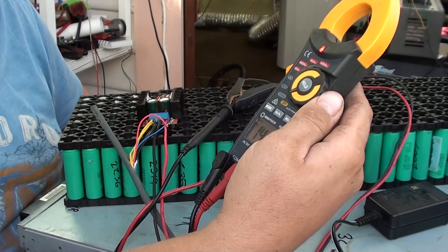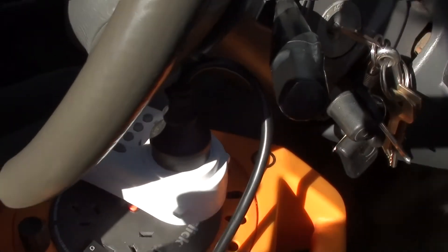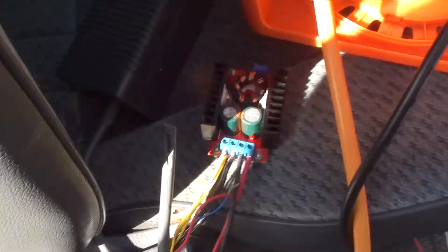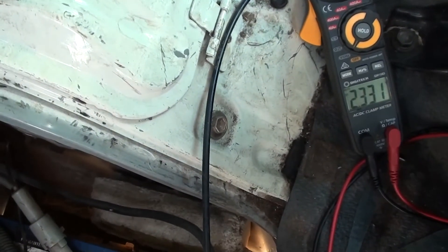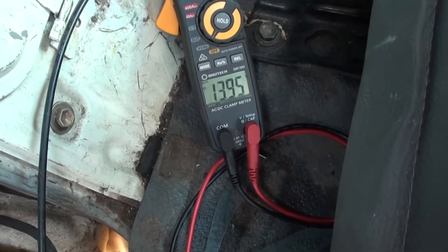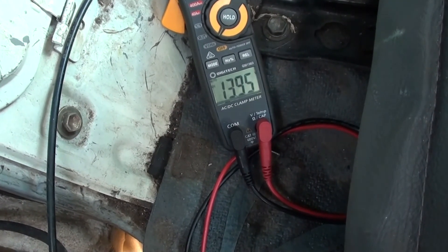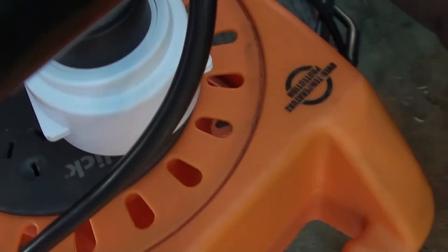I'll take it out to the car and see if I can get it to charge the car — good test. So we've got a watt hour meter, our Xbox 360 power supply, our boost converter, and a volt gauge. From the car battery we've got 2.3 volts. We'll connect up our negative lead and it should start charging. Straight away it goes up to 13.9 volts, which means it's pushing significant voltage in — get a little spark out of it. It's currently pulling 23 watts and rising.